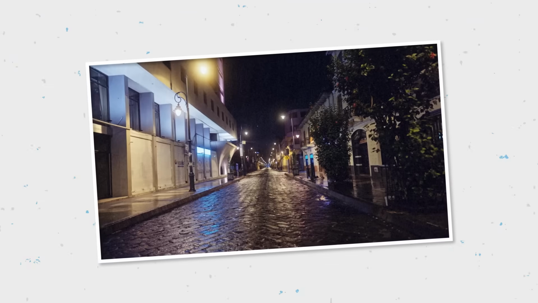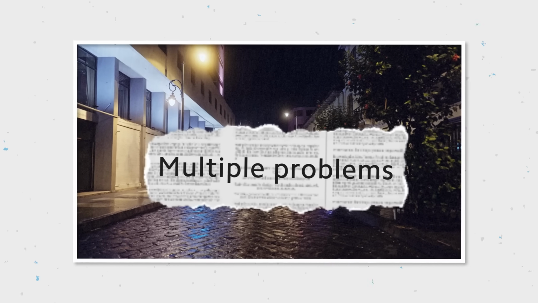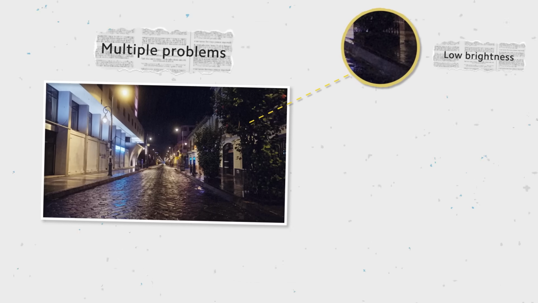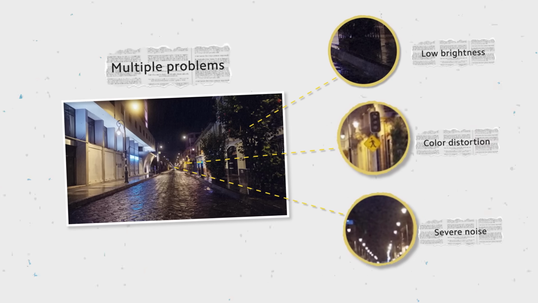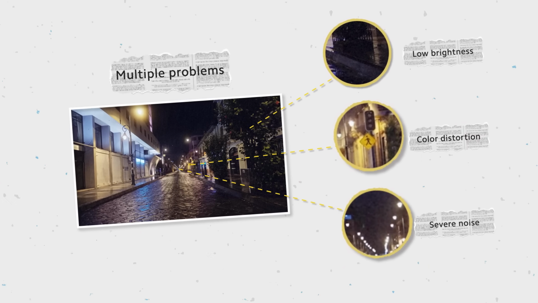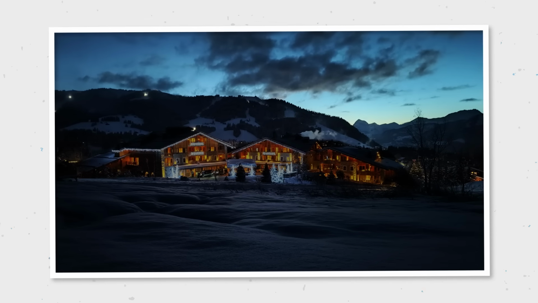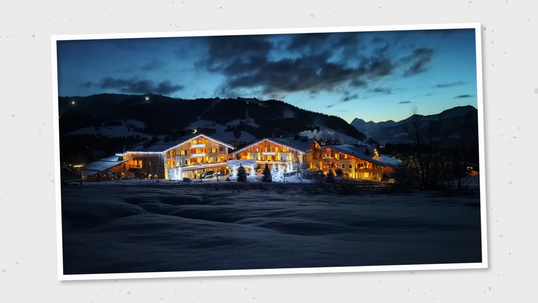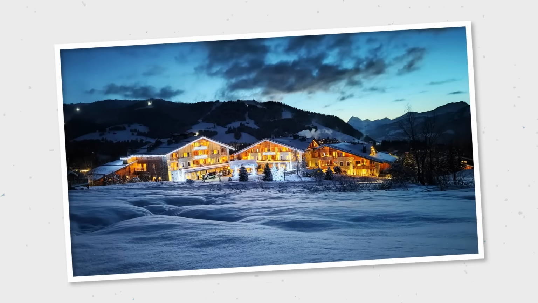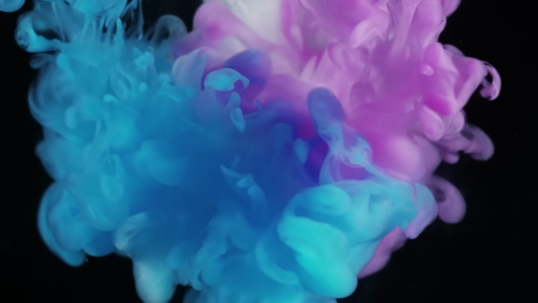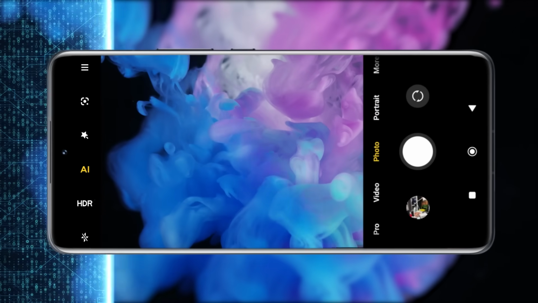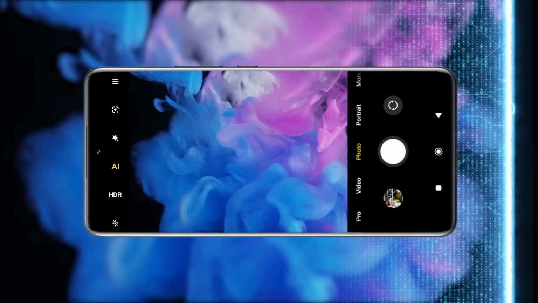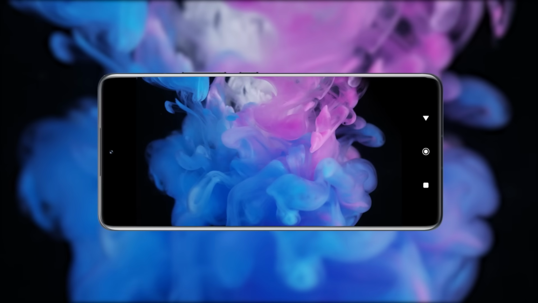Photos without algorithmic processing will always suffer from multiple problems, such as low brightness, color distortion, and severe noise in night scenarios where light is extremely dim or with different light sources. The algorithm can effectively adjust the brightness on parts of the photo and enhance its dynamic range to improve overall brightness. The algorithm can also deal with color distortion by distinguishing the light source and restoring the scenario's original color. Furthermore, it can achieve super intensity denoising, resulting in a clearer image.